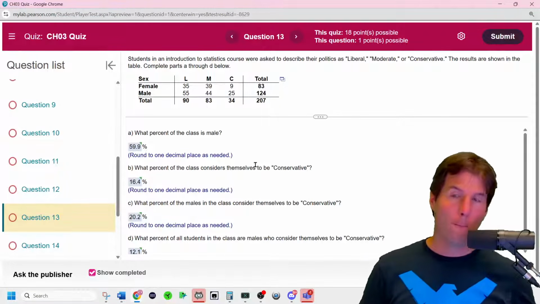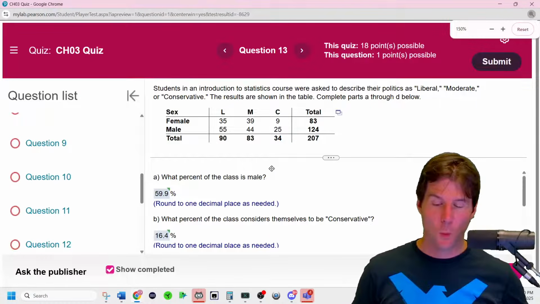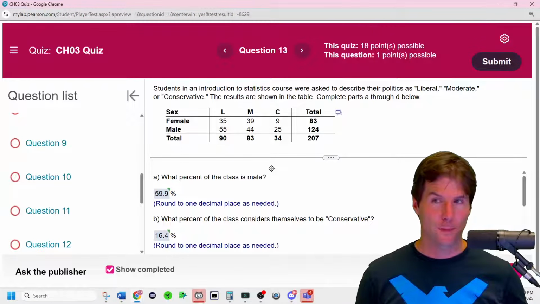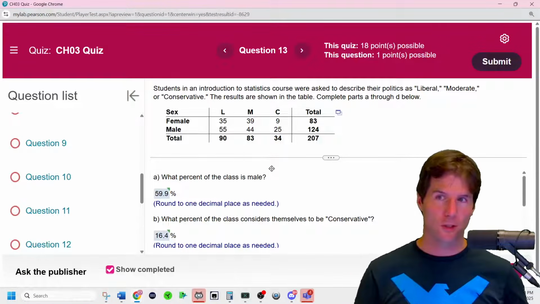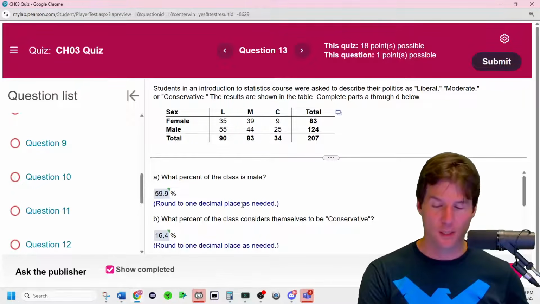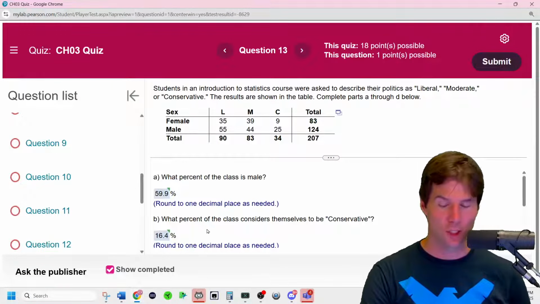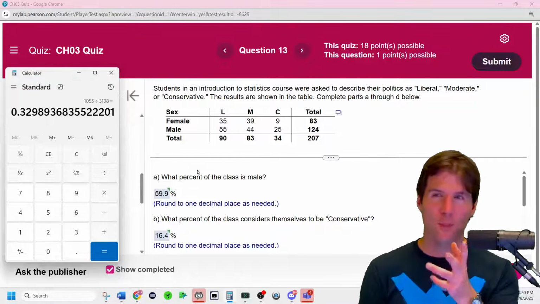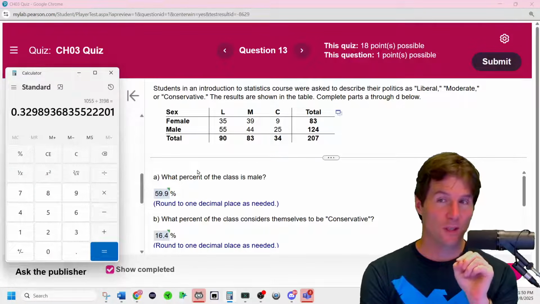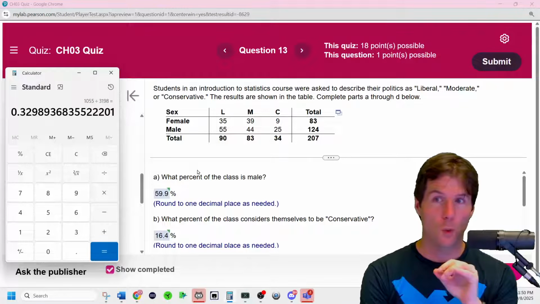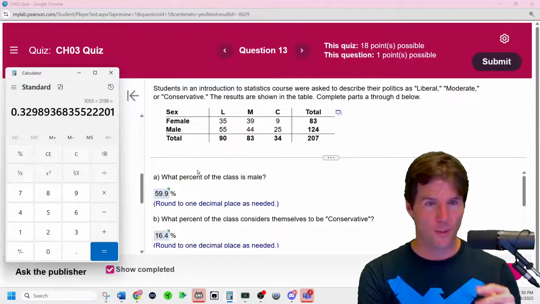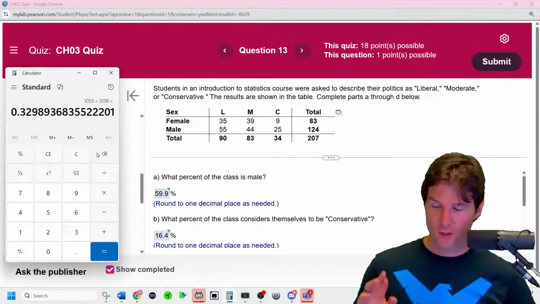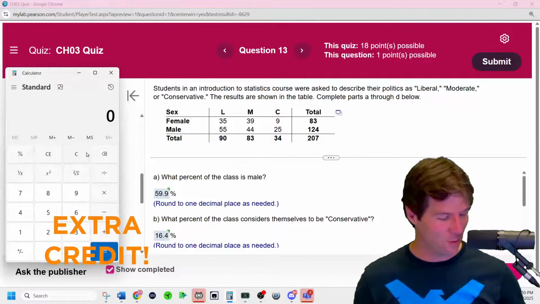Okay. First question asks, what percent of the class is male? Is that a marginal or conditional distribution? Just type it in the chat. It's marginal. Great job, MK. MK, you're on fire right there. Make sure during class, join in. I'll mod you during class. That's when we mod people up.